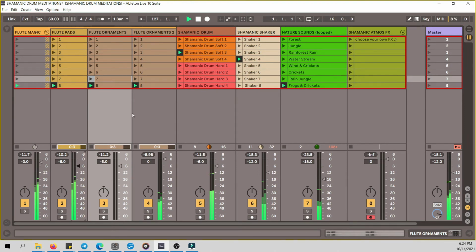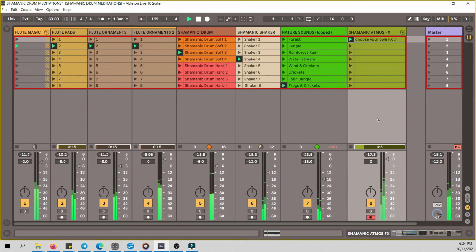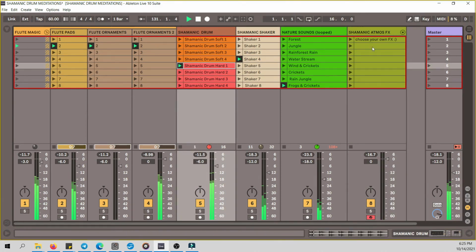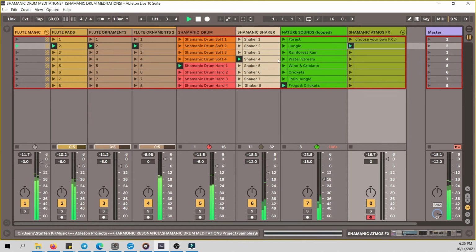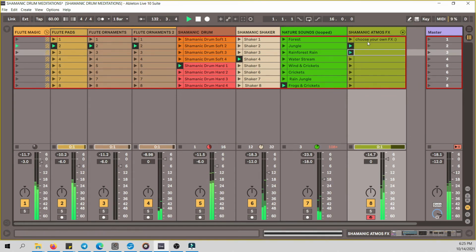Okay, so now the last thing we have to look at is the Shamanic Atmos effects. And this is not just the 8 effects that you see here.